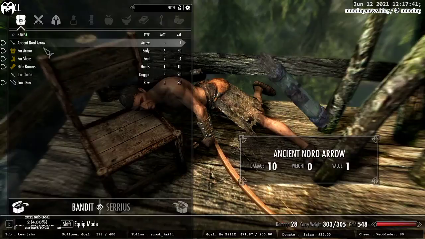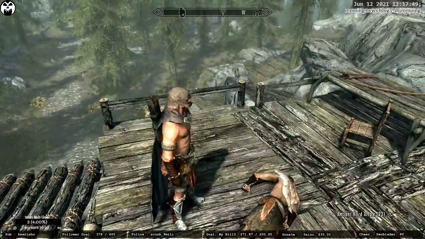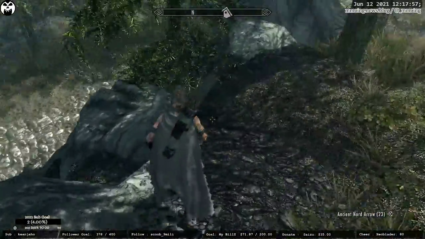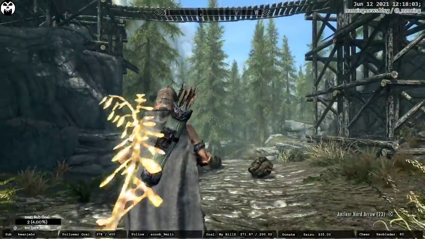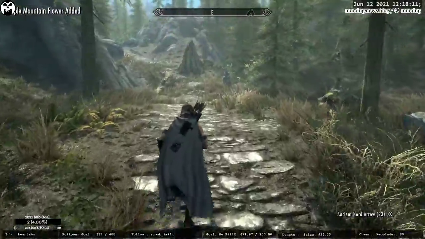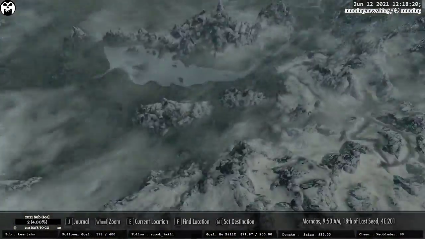So looks like this is just a small outpost. Should have grabbed the other Nord arrow. Alright, so it is what it is. Let's hop back down the cliff here. I'm gonna set off another trap with more rocks. I did. Alright, that's all good. Now it's safe for travelers, and they won't get crushed by rocks when they come through here. Some mushrooms too.